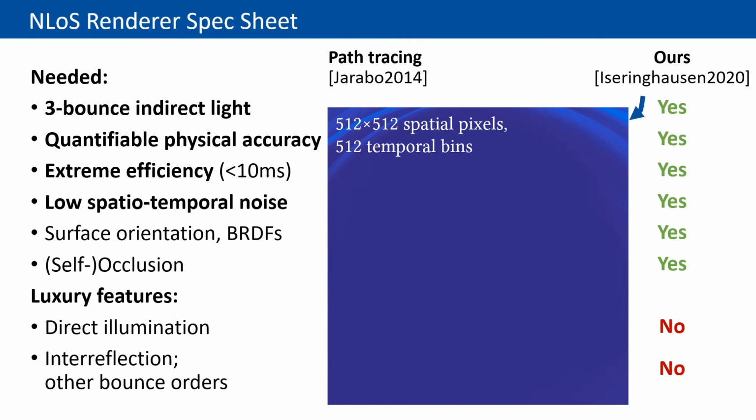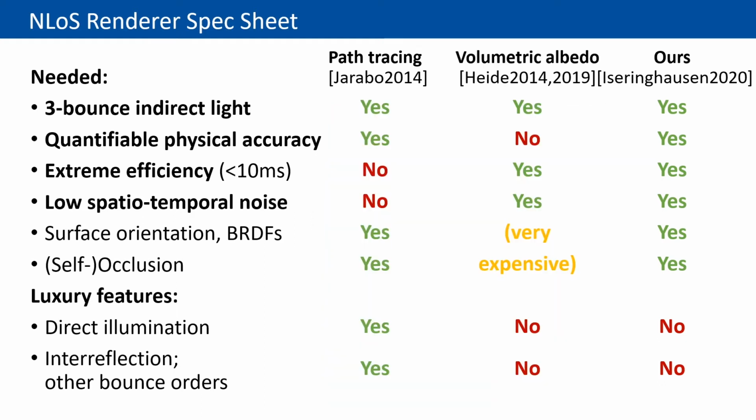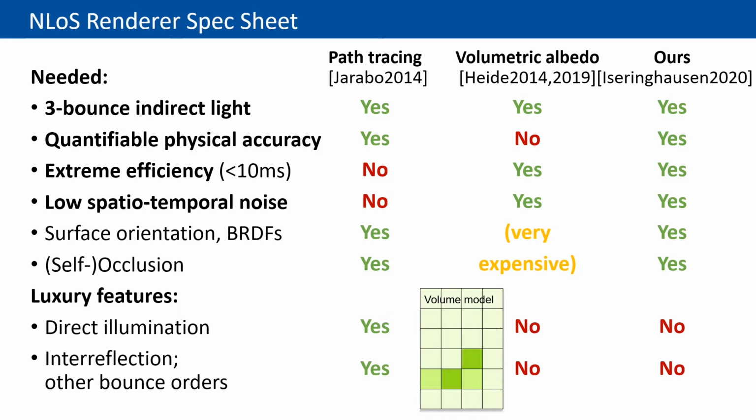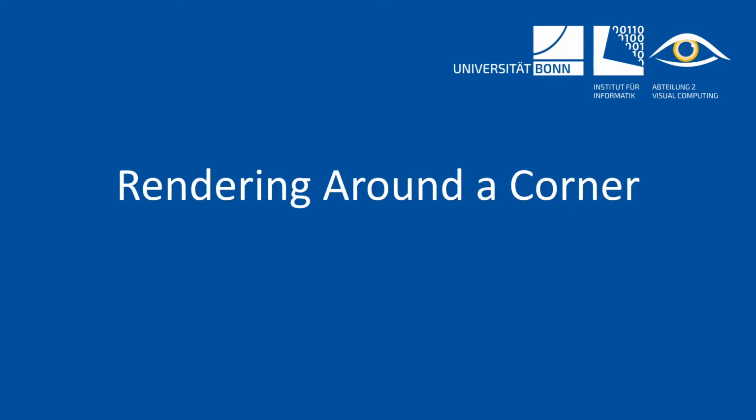I should also mention that a lot of non-line of sight methods rely on a volumetric image formation model, where the scene is represented as a cloud of scattering densities. This representation choice enables the use of linear light transport operators, but it makes it hard to represent opaque surfaces that have an orientation and shadow other parts of the object. So how do we render around a corner in a way that is both close to physics and really fast?